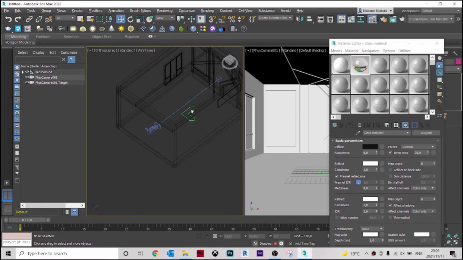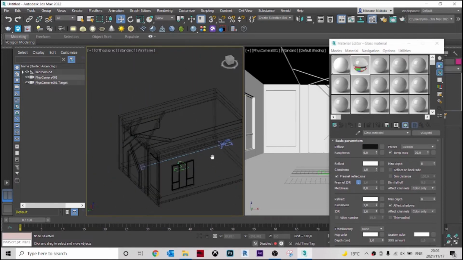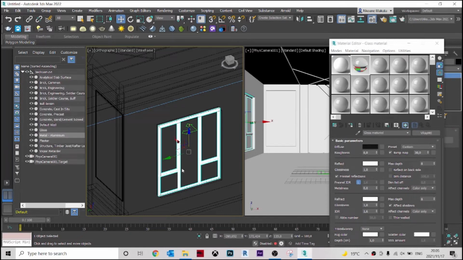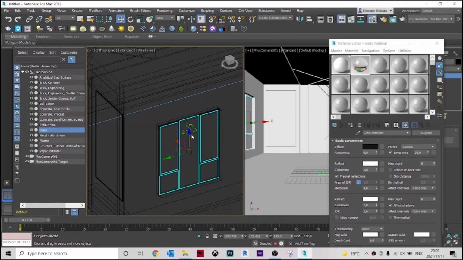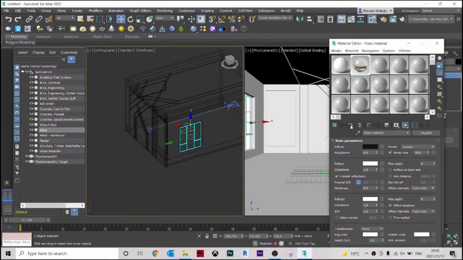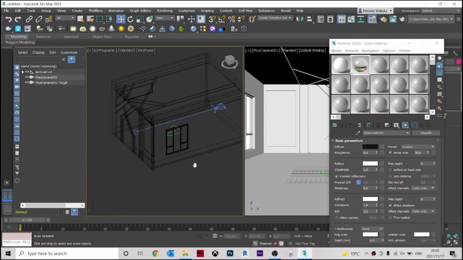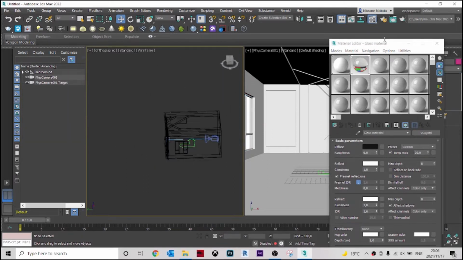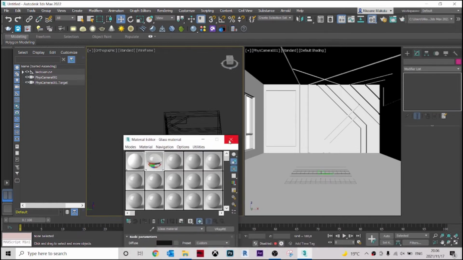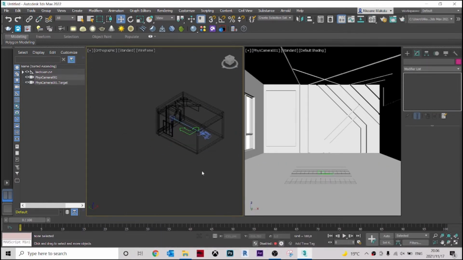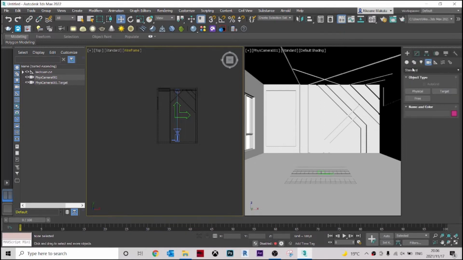Now I will start rotating my 3D like that, and I'll make sure that I have glass selected, and I will apply the glass right there. Once you have this, I'm gonna get this out of the way, and I'm going to hit T for top view, and I will create a V-Ray sun. You can use this shortcut here for the V-Ray sun, or you can go on the create panel.